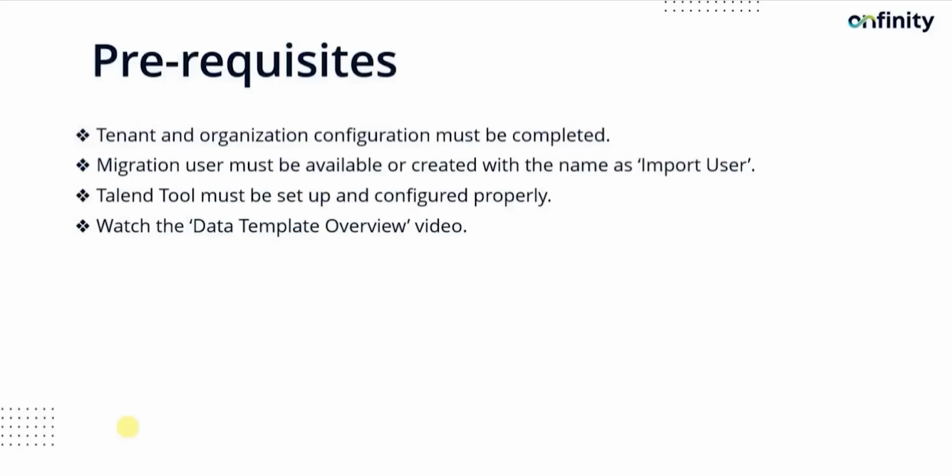First, the tenant and organization configuration must be set up on the migration instance. Second, a migration user must be created, named import user, for when we migrate the data through our script. An import user must be created or available at the time of migration. This is important when we are migrating the data using our ETL script. The import user is used as the created by field.